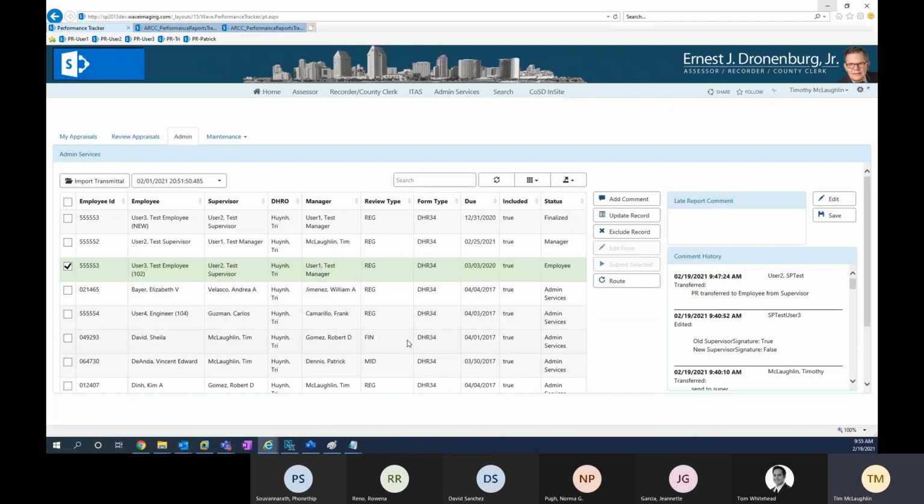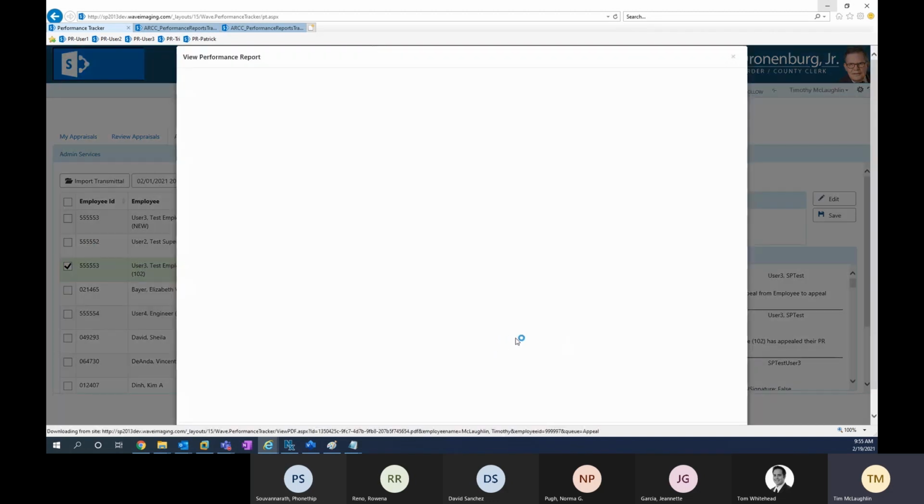All right, so the employee has signed the appeal box. They have routed the PR on. The emails have gone out. And so here in the admin tab and admin services, employee can come in and see that the status of this PR is appeal. At this point, they can open the form.